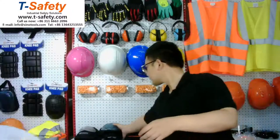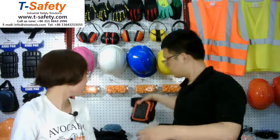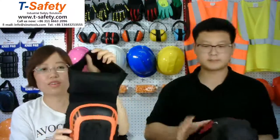Next, I would like to introduce two different designs. This one first. It's also a classical one. There are many of this kind of knee pads in the market. It's a heavy duty one. Material is PP and TPR, and we use orange color here to make it seem lively.